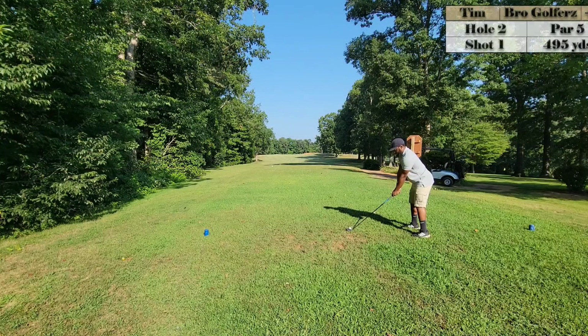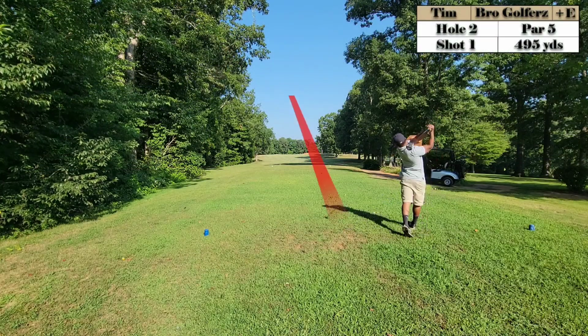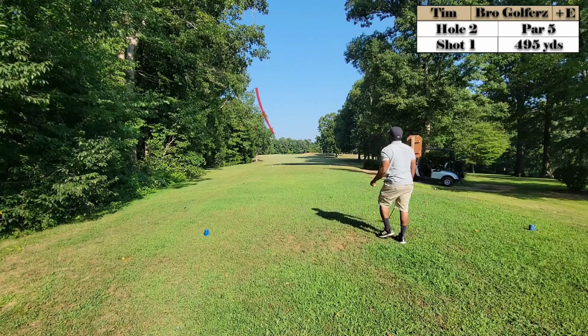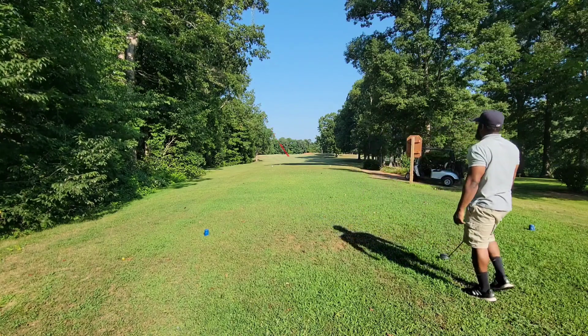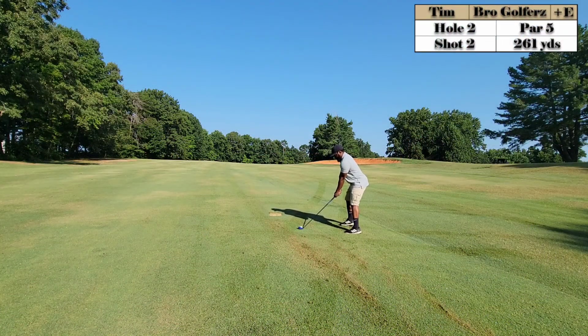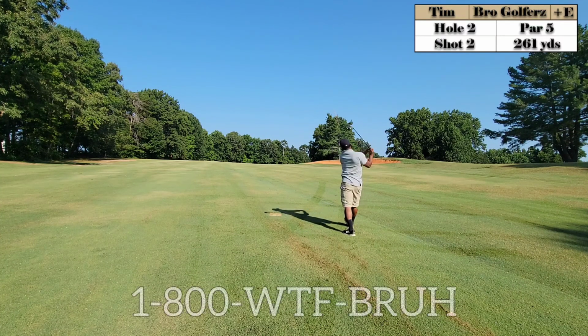Here we are on hole number 2, par 5. Got 495 yards here. End up choosing 3-wood as my weapon of choice. Hit a nice little draw back into the middle of the fairway, so I really can't complain. Y'all see the work. Now on shot number 2 here, I end up choosing 7-wood. Gonna try to hit me a nice little layup right in. Okay, I guess I wasn't trying to hit a nice little layup.